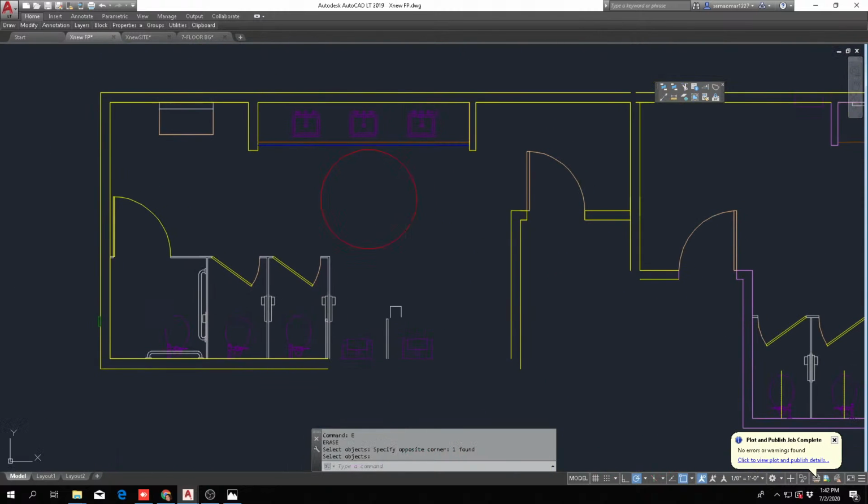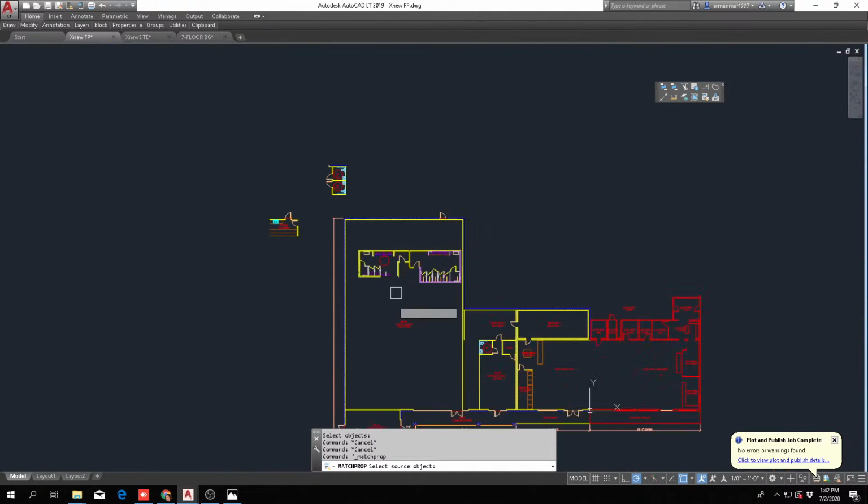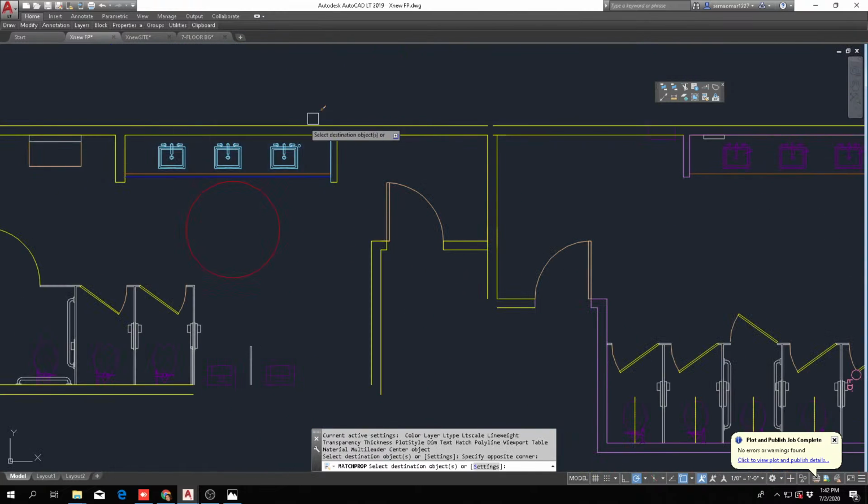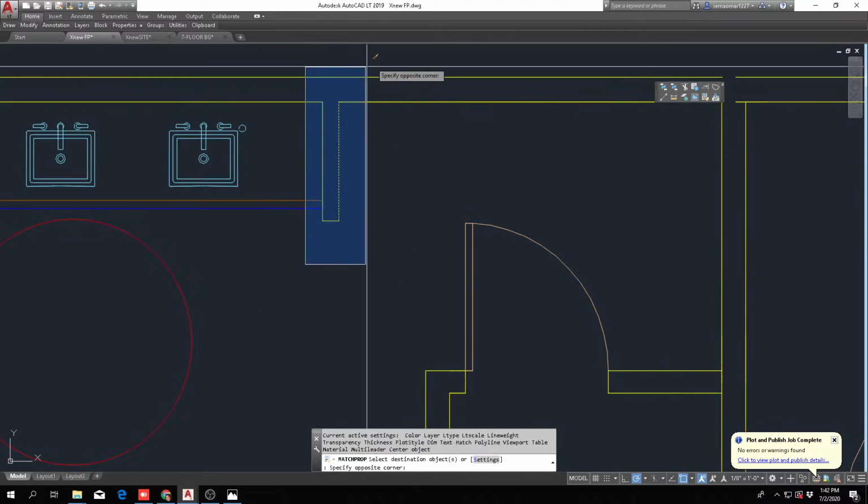So let me change this layer to this so everything can be the same.